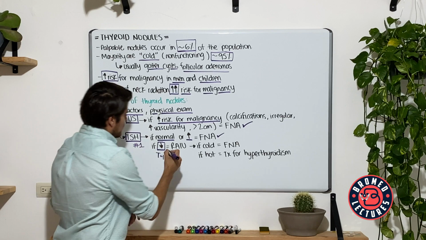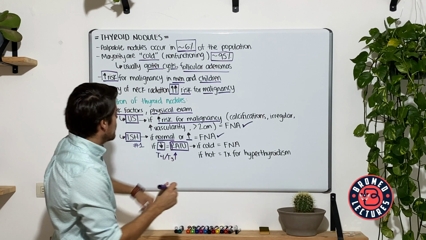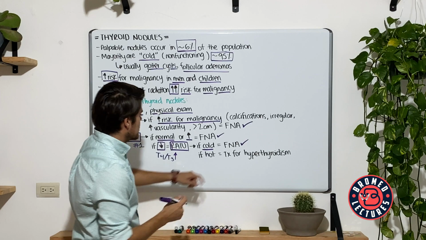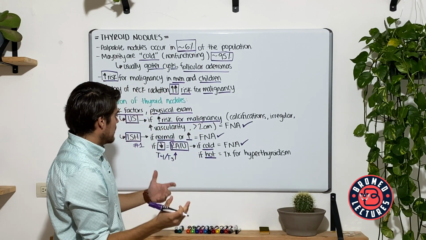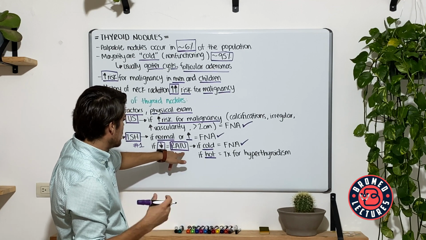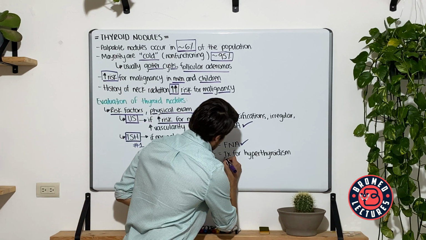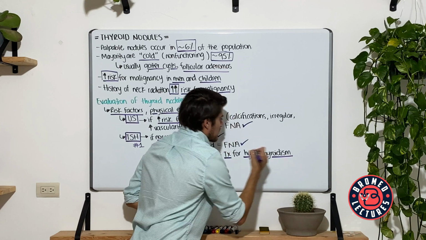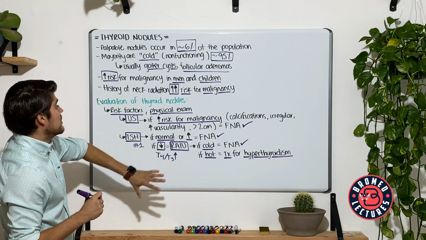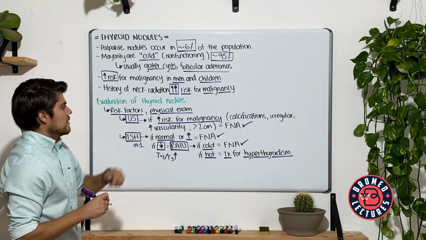And so what you next perform is a radioactive iodine uptake. And if it is cold, then you follow with the FNA, right? But if it is hot, then you have your diagnosis. You have a decreased TSH with increased radioactive iodine uptake in the gland, telling you that this is a hot nodule, so you must treat for hyperthyroidism. So remember this in regards to diagnosing hot nodules. Everything else must be followed by a fine needle aspiration test.